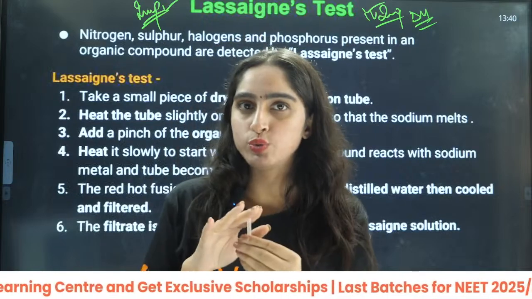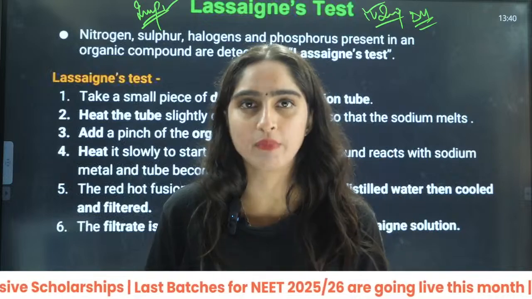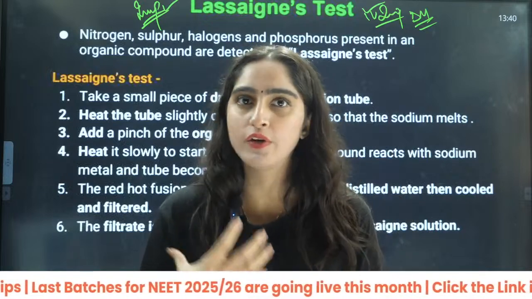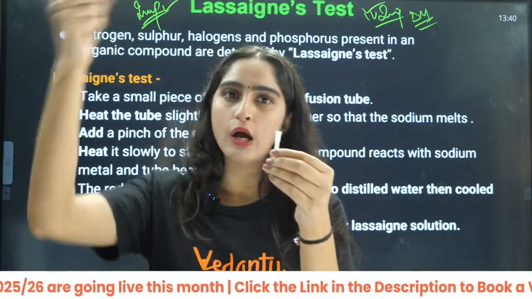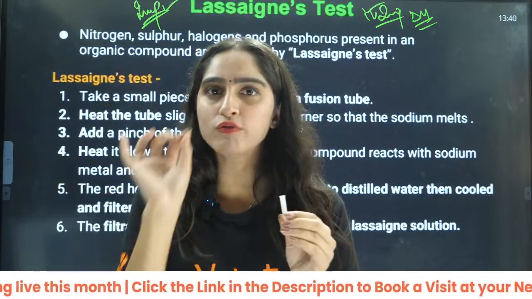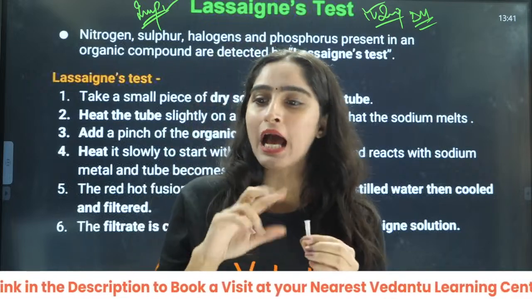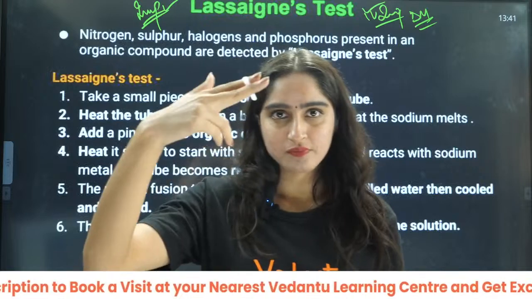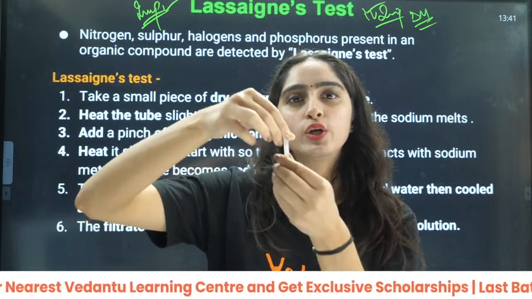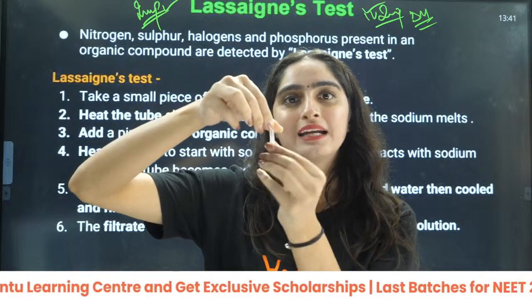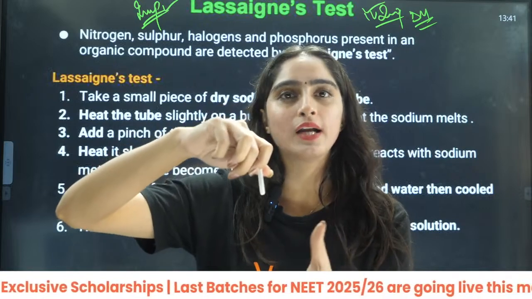After that, I will add the organic compound that my teacher has given me. Now I have put sodium here, and I will add just a little bit of the organic compound into it. There are different instruments in the lab, so I will start heating it in the burner.